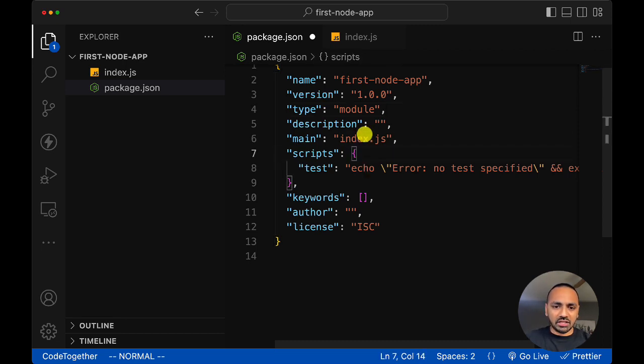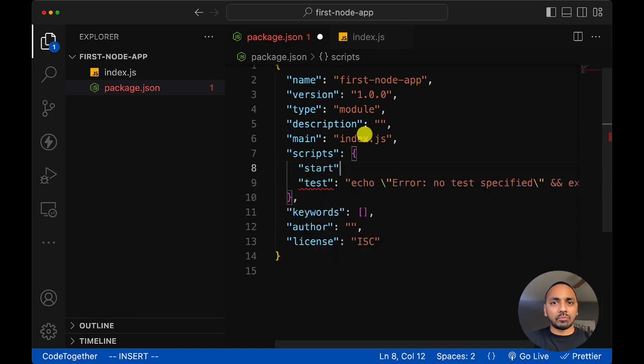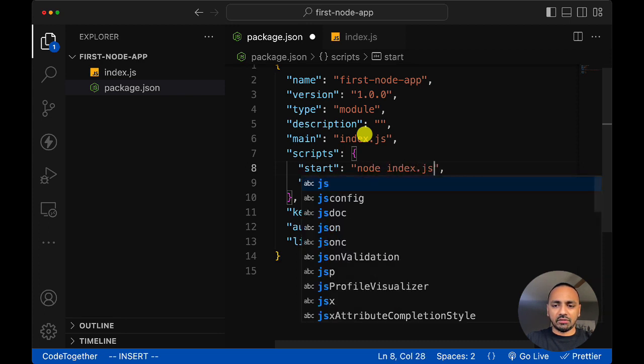And underneath scripts, I will create another script called start. Usually all the projects in Node will have at least one start script. So you can specify in the document to say, hey, if you want to run this project, first install all the dependencies, which we're going to talk about in a bit. And second thing would be to run the start command, which will start the server. Start server would mean using node index.js.